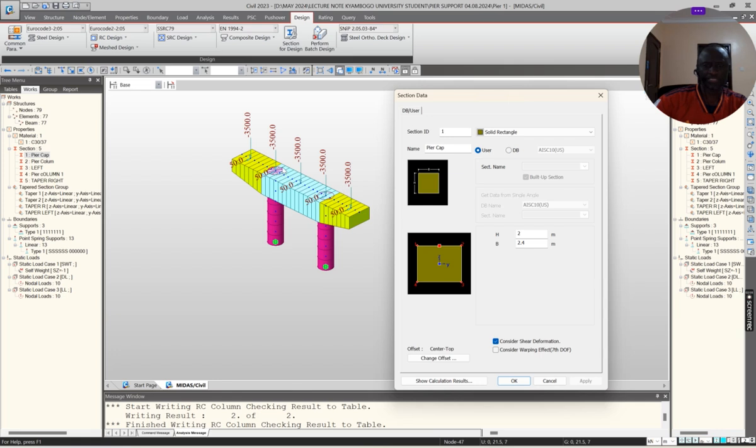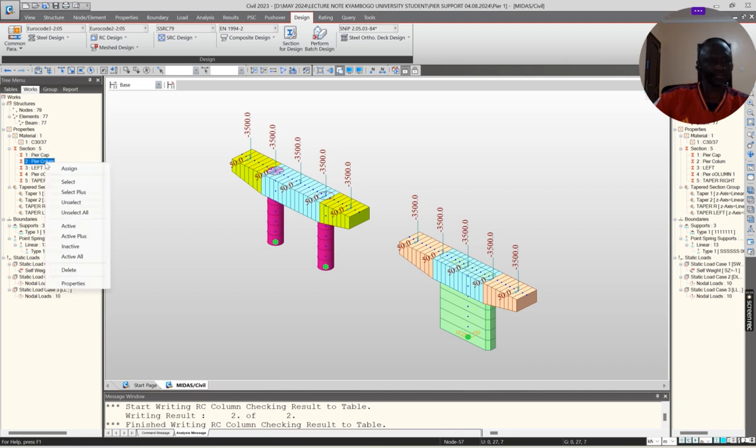This is about 14 meters, reflecting some of the usual deck width that we consider, which is a 7 meter carriageway, and then you have 1.5 shoulders on either side, and then you have walkways. Walkways could be about 2 meters, giving you 14 or 13, depending on the shoulders and the walkways. So basically this is how sections are derived.